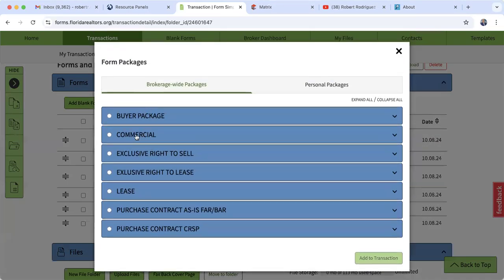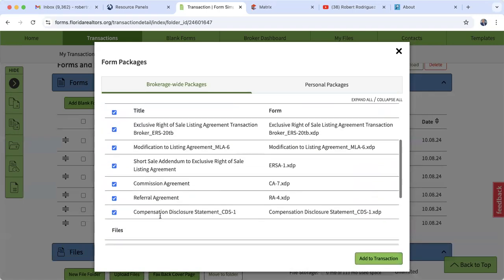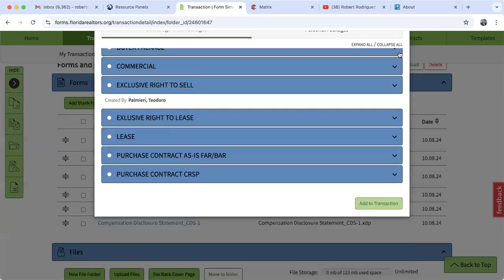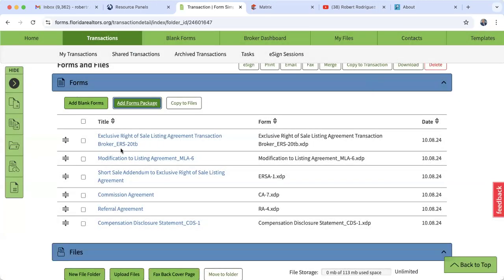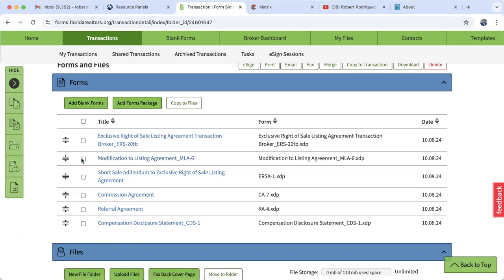You open it, you click on exclusive right to sell, and here are all the forms, and just click on add to transaction. Okay, that's simple. So we have the listing agreement. You do not need a modification to the listing agreement, because that is for when you already have a listing agreement and you want to make changes. You don't need that right now.